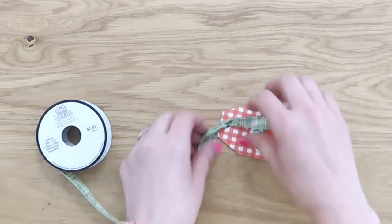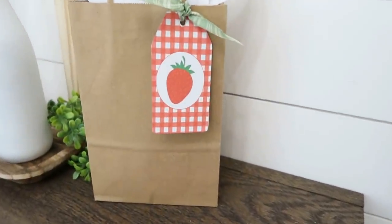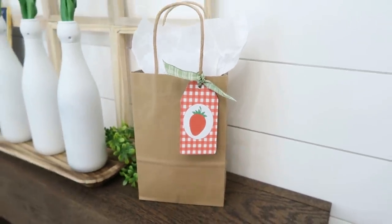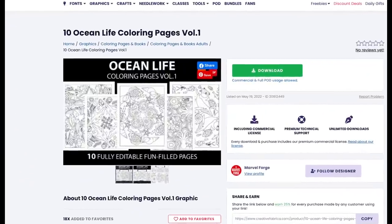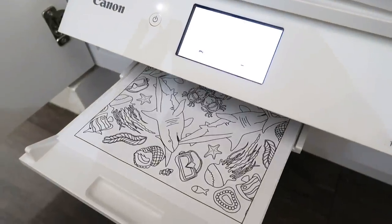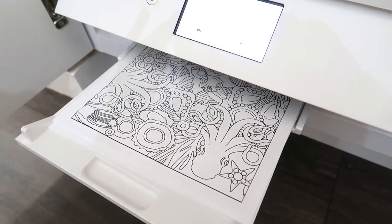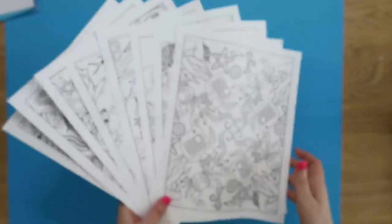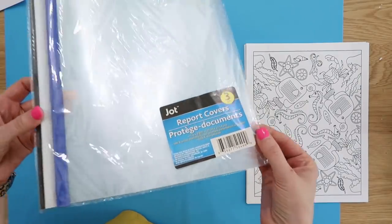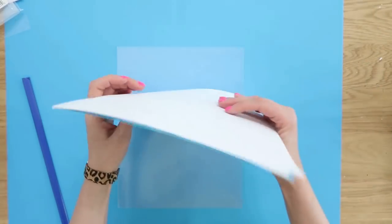Add some fun coordinating ribbon to the top. You could use this on a strawberry themed gift or even on party favors. You can also find kids and adult coloring pages on Creative Fabrica with so many different themes — ones that have 100-plus pages. I downloaded a set of 10 and printed them all on regular white computer paper, then picked up report covers from Dollar Tree to make my own coloring book.